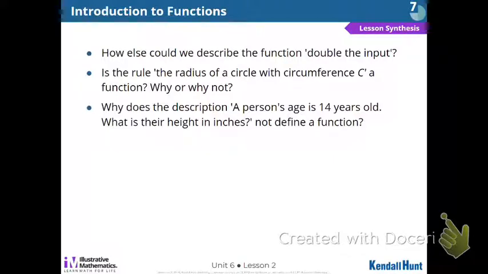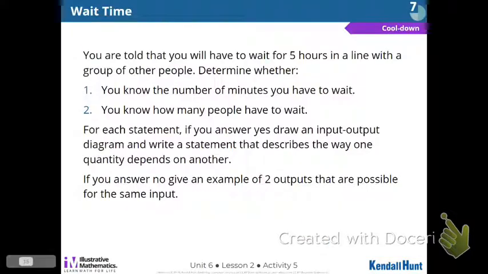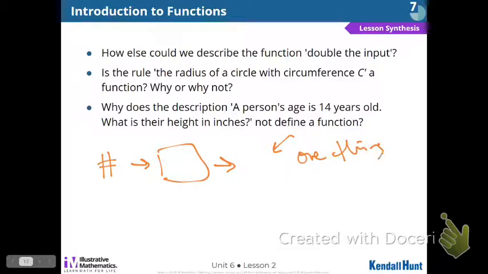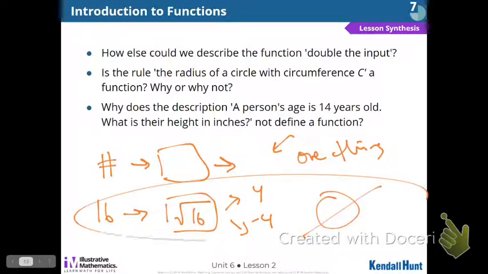So, each time we put into a function, and this comes from the first lesson too, one thing goes in. A number goes into a function, right? How many things should come out if it's a function? One item, right? Don't write this down, we're just summarizing. But we had some times where more than one thing came out, right? Like I had 16 go in, and we take the square root of it, and it pumps out a 4 and a -4. So guess what? That's not a function. Functions will only have one thing pop out.